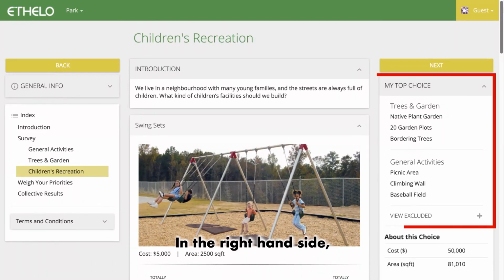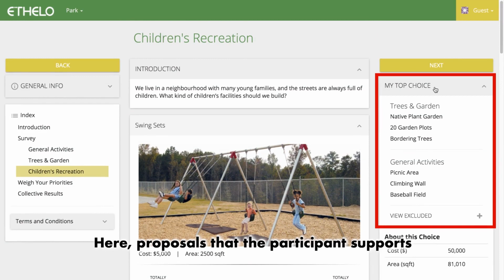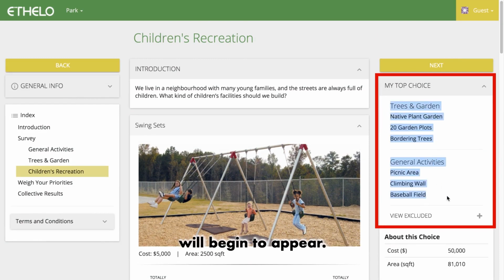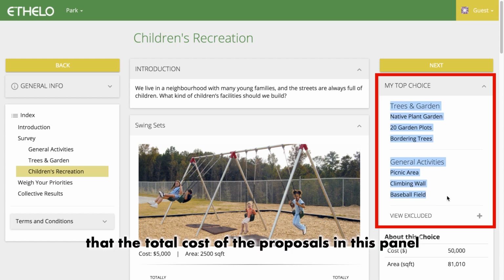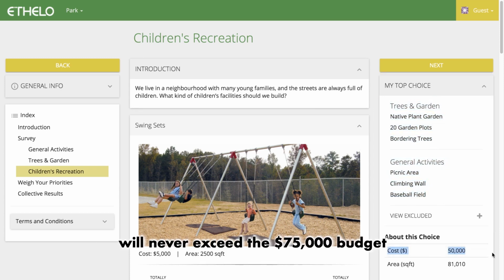In the right-hand side, you can see the Top Choice panel. Here, proposals that the participant supports will begin to appear. The Ethelo algorithm will ensure that the total cost of the proposals in this panel will never exceed the $75,000 budget and the 100,000 square foot area.